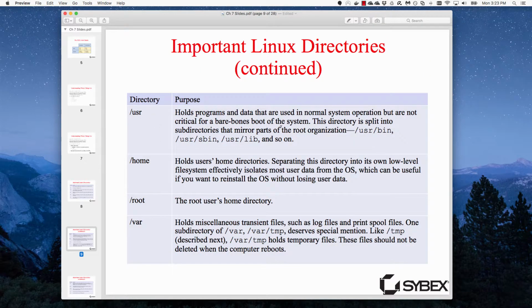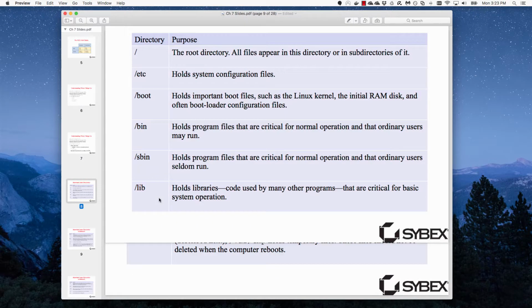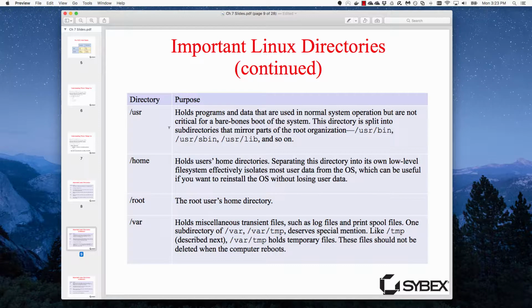The reason for this is that back in the day, disks used to not be that big. With disks not being that big, we'd have to have everything we need to boot on one disk. So we would have bin, sbin, and lib on one disk, and then after we've booted up enough to mount another disk, that other disk would come in with usr/bin, usr/sbin, and so on.